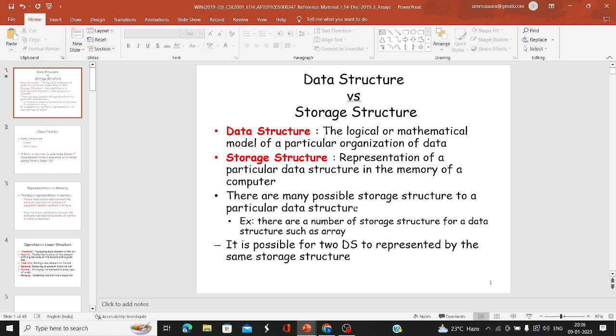Whereas the data structure is nothing but a logical arrangement of data, we could say. That is the difference between a data structure and a storage structure. And these two terms are different from a database, which is a different concept. Although all of them are storing data somewhere and basically organizing the data, there are differences between the terms.